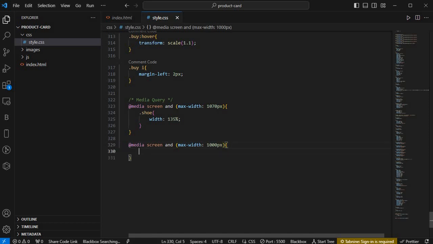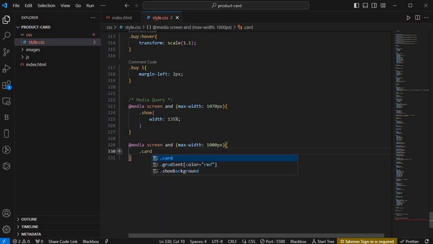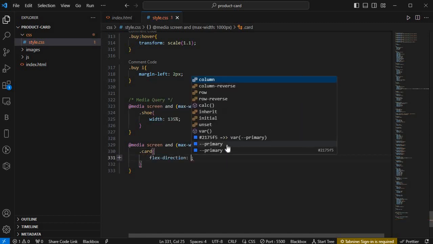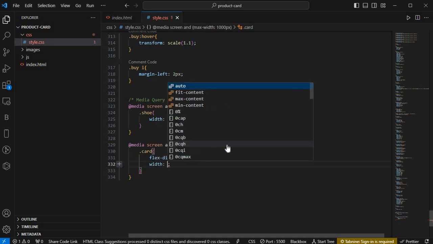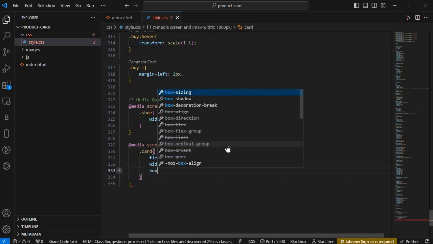Then we want to call first the card. We want to work on the card. Let's give it a flex direction of column. Let's give it a width of 100% and box shadow.